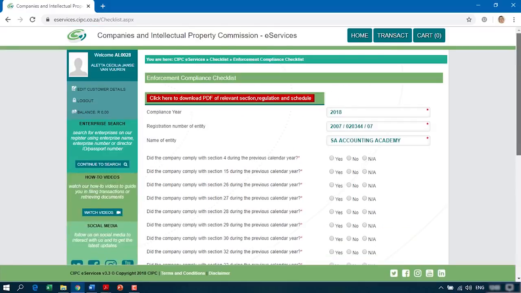So here's what I just wanted to show you. If you click on this little red button here, it says, click here to download PDF of all relevant sections, regulations, and schedules. This tells you what does Section 4 say? What does Section 15 say? Because my first question was, well, do I now have to go and summarize the Companies Act? Why can't they just tell me here?